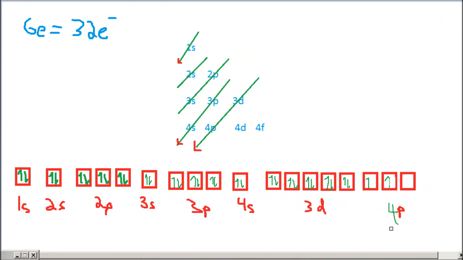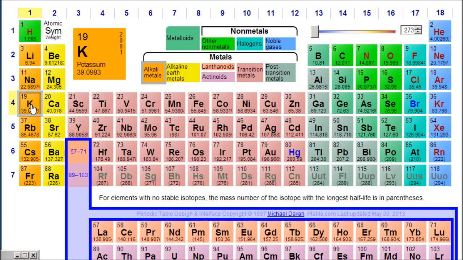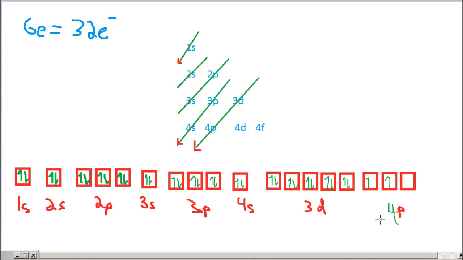Did we do that here? Yes, the highest energy orbital is the p orbital, the 4p orbital, in this particular configuration that we've drawn out. And we have 2 electrons in it. These are the highest energy electrons. So that makes sense. We did well with the p orbitals being consistent with where germanium is in the periodic table. What period is germanium in? 4. So this is actually the 4p orbital that's getting filled up in these elements. And that is the highest energy orbital we have as well. So far, so good.